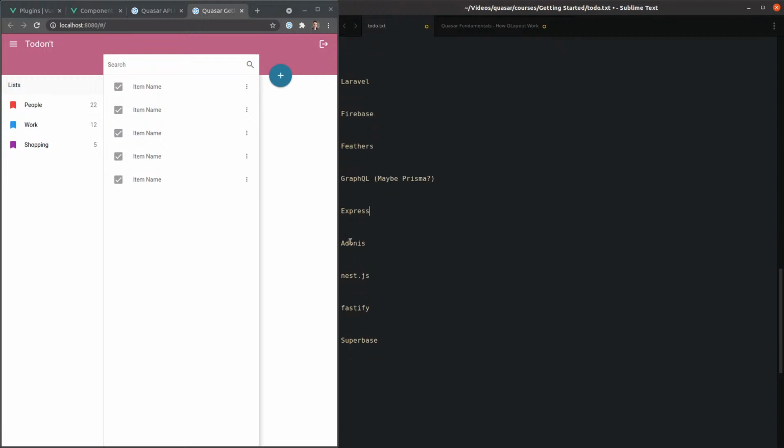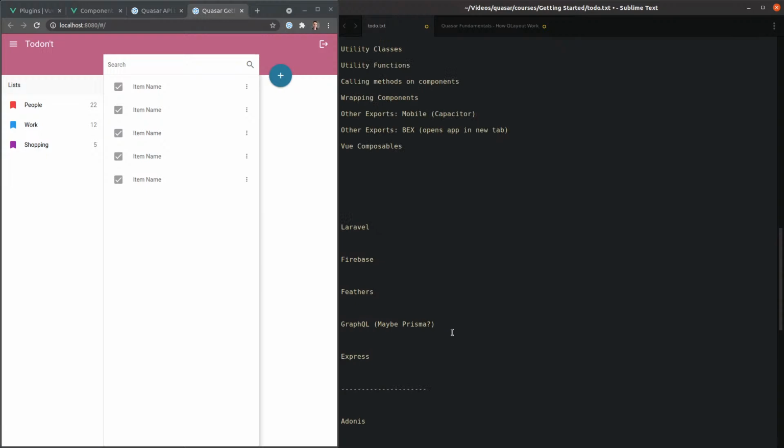Express has to be up there. These ones are going to be lower. And if you know Adonis and you know Nest.js, there's probably a good chance that you have the knowledge to do this yourself. So that's why I have them down there. Fastify, Supabase, all that kind of stuff.